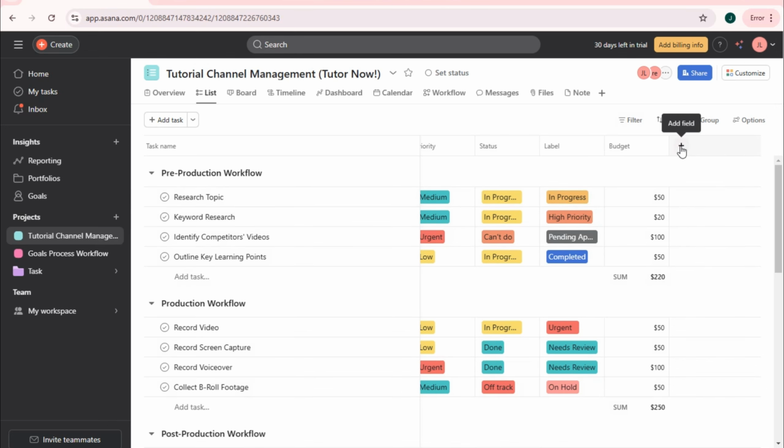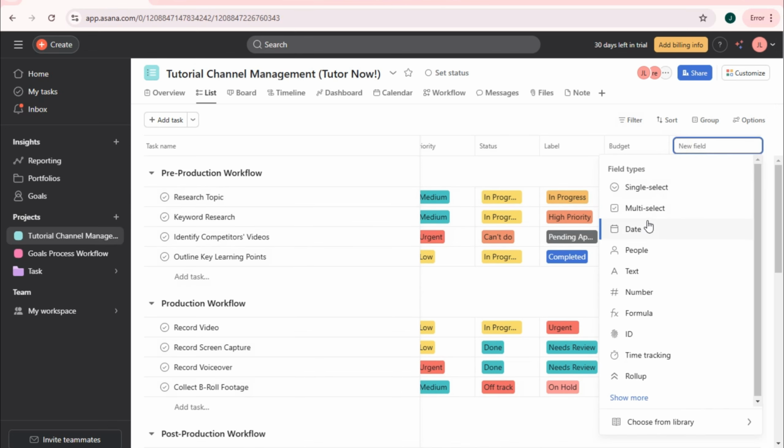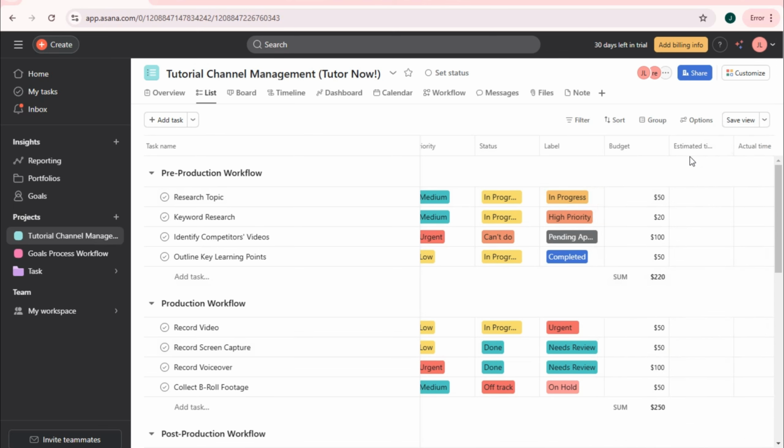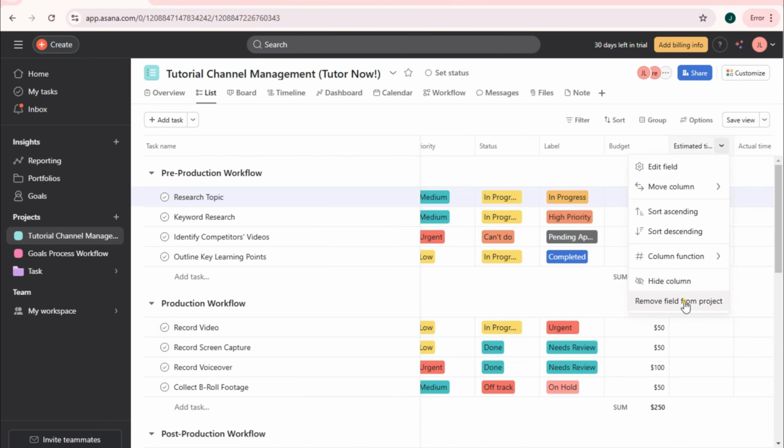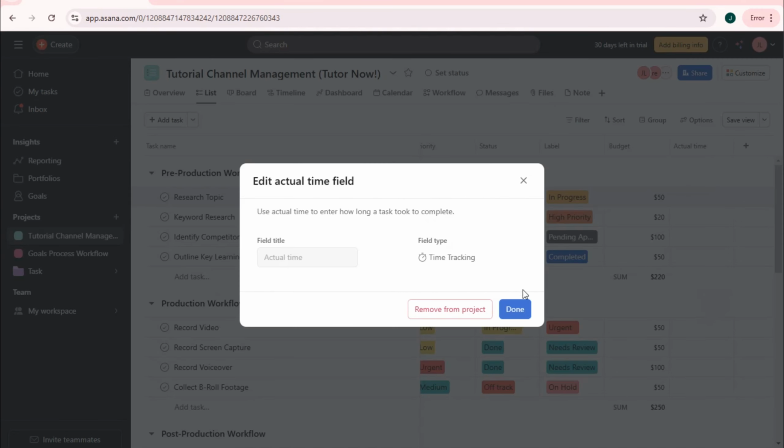Now, once you're done with that, like what I've mentioned earlier, you can add again another field or another property here. But actually, if this one is okay, for me, it's totally complete. This is just what I need for this project management, for this workflow. I don't need more. I don't need formula and so on. So I am okay with assigning this to people, setting priority, due date, status, label, and budget. Okay, so basically that's it.